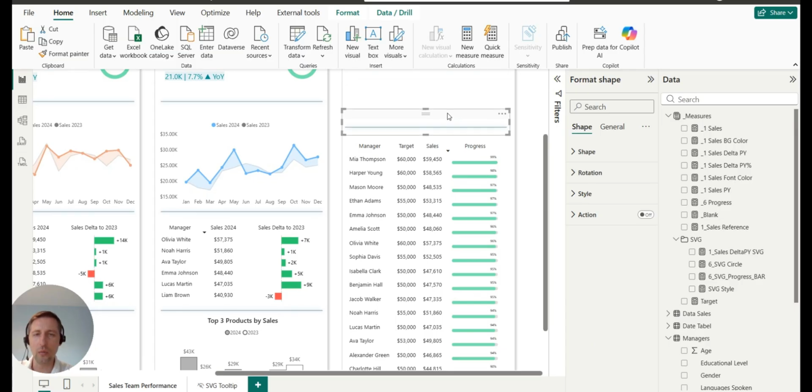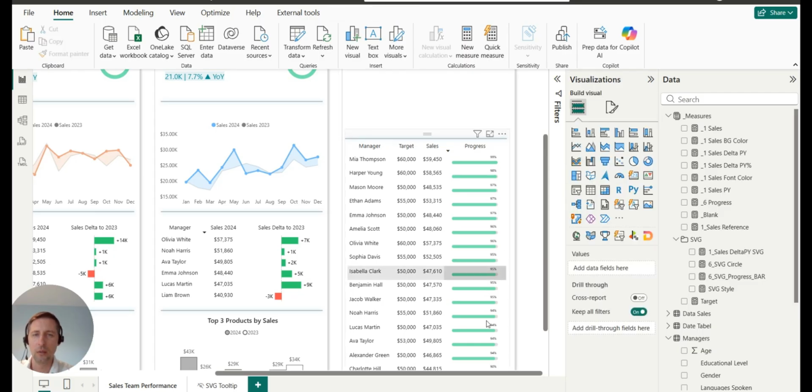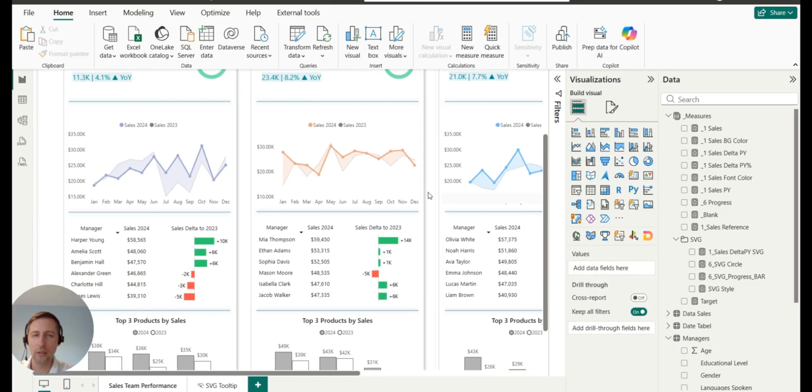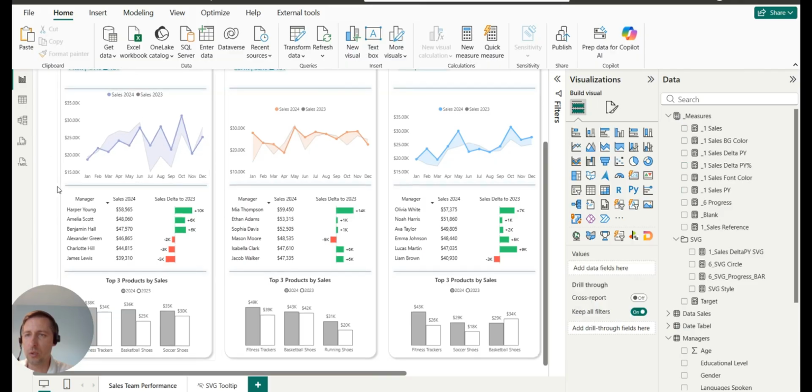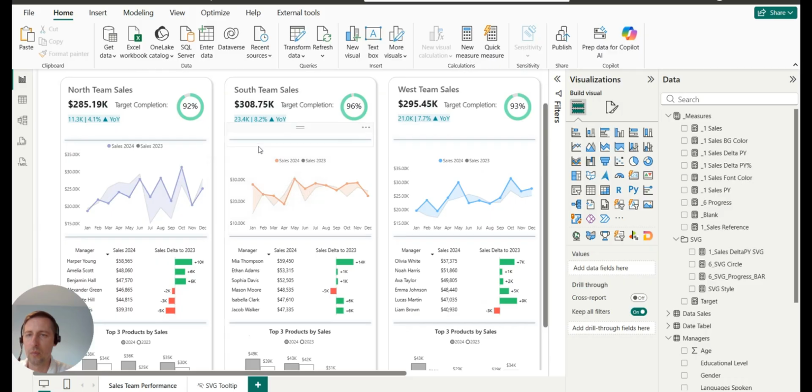So we can move down this line to add more space here. And also what I want to increase, this visual.